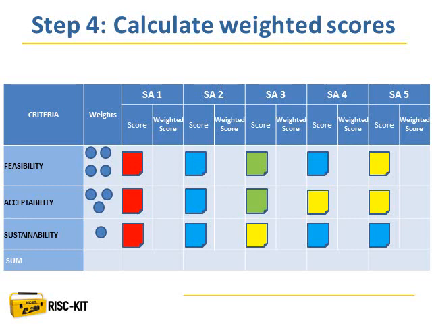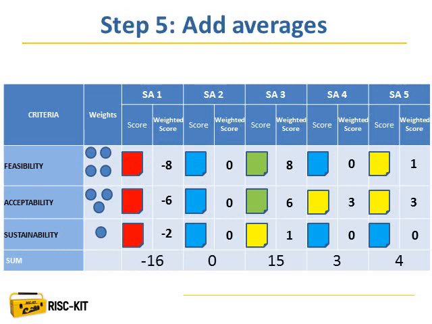Next step is to calculate weighted scores of criteria for each measure by multiplying scores times the weight for each criteria for all measures. Lastly, generate sums per measure by adding the weighted scores for all criteria per measures and entering the total value in the row titled Sums at the end of the MCA matrix. The measure with the highest weighted scores was stakeholders' preferred alternative.